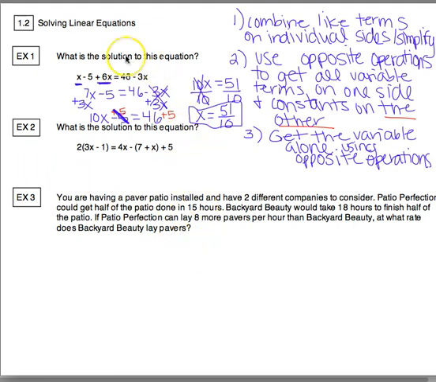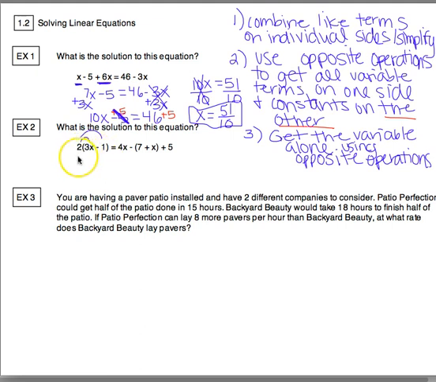All right, so these same 3 steps we're going to use on example 2 as well. It's just that example 2 is a little bit more beefy than example 1, and I wanted to make sure you were prepared for that on the quiz. So before we can combine like terms on the individual sides, we have to simplify the individual sides, which in this case means that I have some distributing to do.